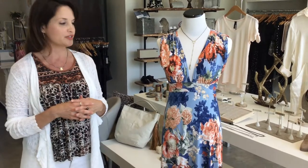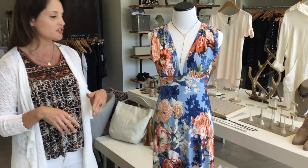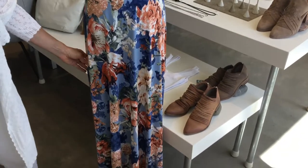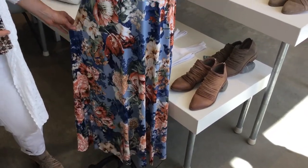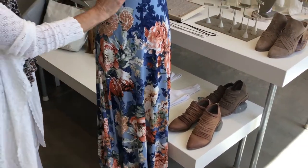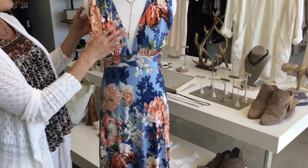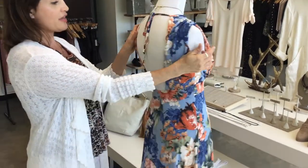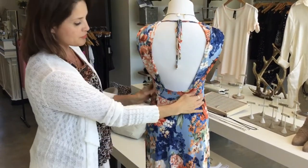We're so excited about these dresses because it's been a while since we've had a new shipment from her. She does such an amazing job of really cutting her fabrics so that it's very flattering to the feminine shape. This is one of the dresses we picked out — I love the print, the Empire waist, and the way it comes up around your collarbone and ties in the back.